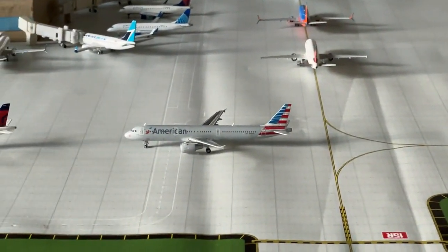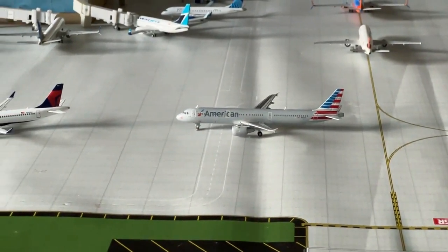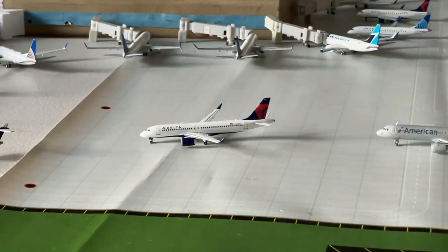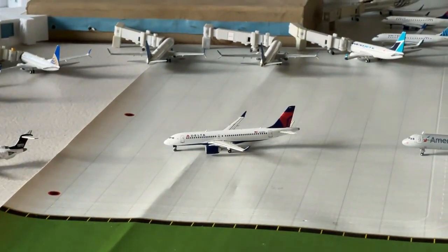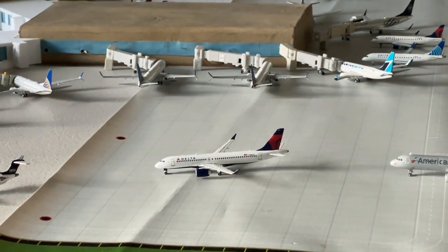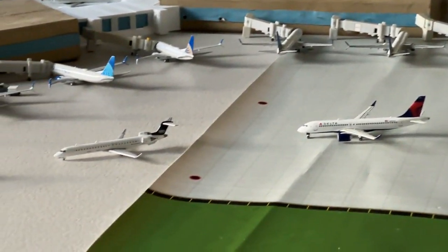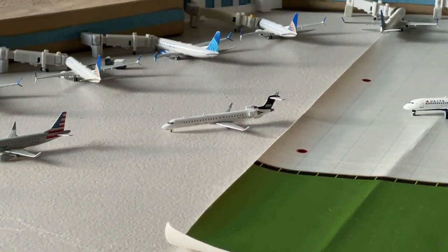And Airbus A321's taxiing in. This guy came in earlier today from Houston, and this guy's going to be continuing over to Seattle. Airbus A220 for Delta, 300 variant. This guy's coming in from Seattle too, and this guy's going to have the continuing flight today over to Houston, which makes the most sense, even though I'll try to expand on my A220 routes going into the future.